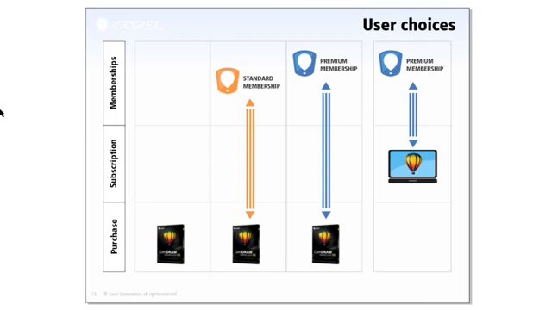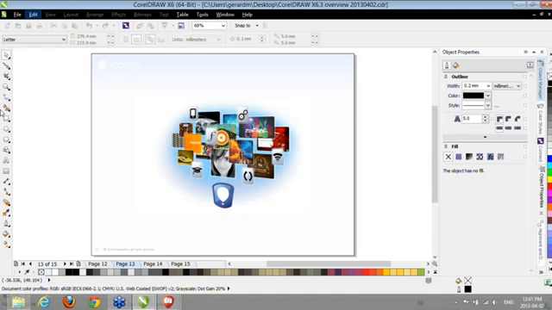And the standard membership is free to everybody who purchased CorelDRAW Graphics Suite. You then have the choice to sign up for a premium membership, which Laura just showed us some of the key features of. As you've seen during Laura's presentation, you simply go in the Help menu, go to About Memberships, and there you have a choice to sign up for the premium membership. There, you can just try it for 15 days for free, or you can sign up for a yearly plan for the premium membership.